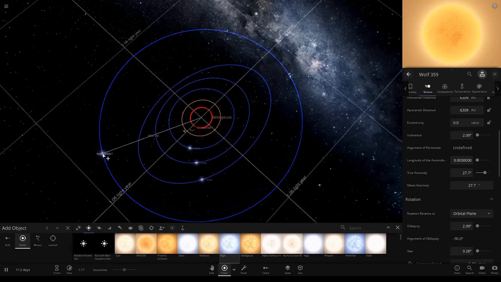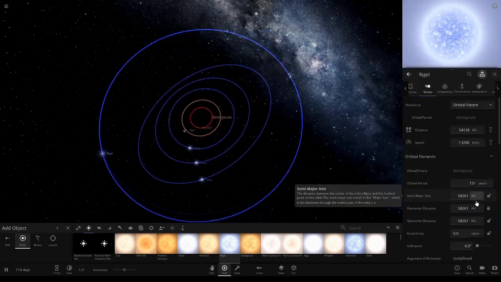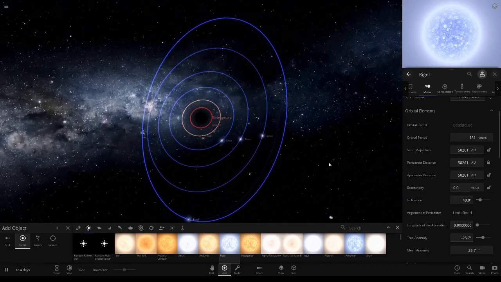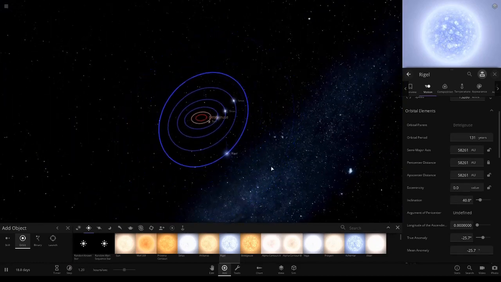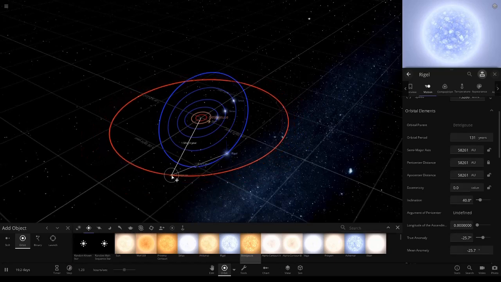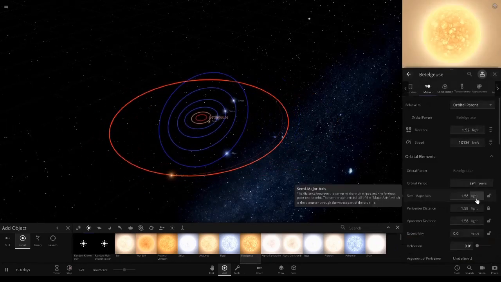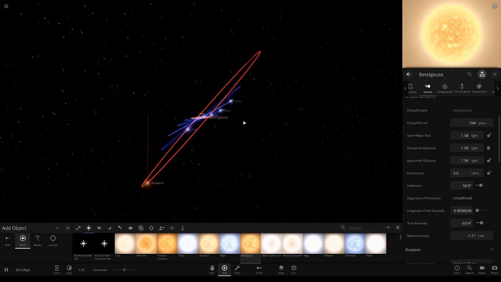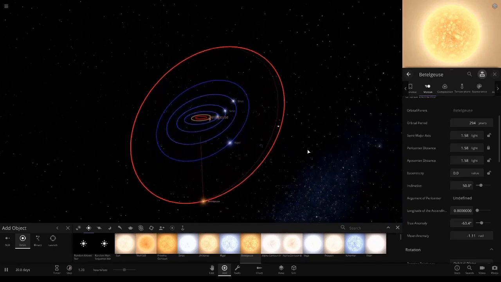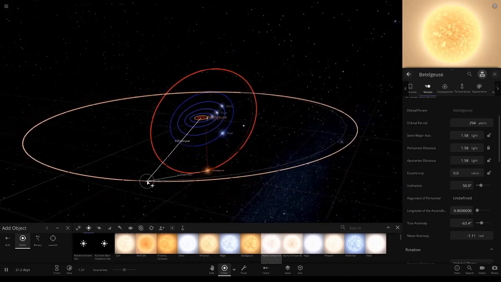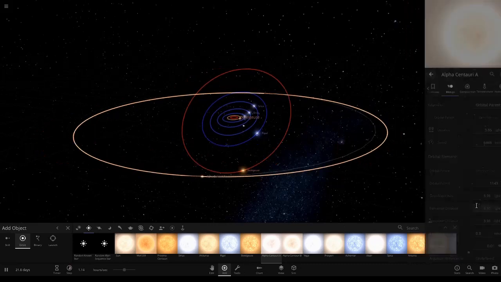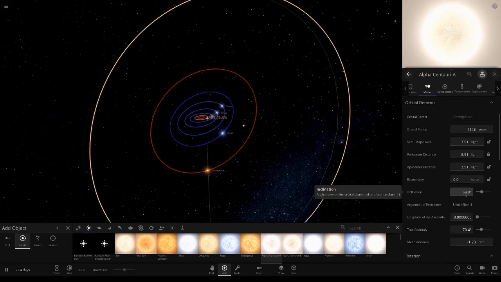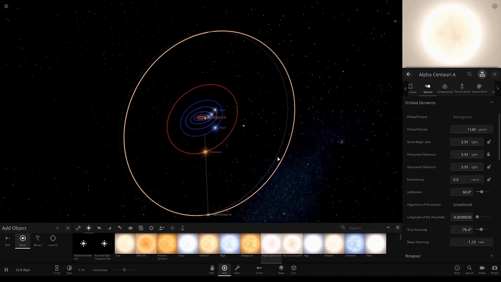Inclination, for those who don't know, is imagine you have a flat plane and all of the stars and planets are orbiting on this flat plane around their central object, black hole or massive star or whatnot. Well, the inclination is how high or below that plane the orbit is. So 10 would be just above the orbit, 20 would be an even steeper angle, 30 would be a steeper angle, like that. So we kept adding stars, and I added Betelgeuse in there, so we will keep increasing the inclination angle, and we're going to be at 40 and 50 and 60 and so forth.